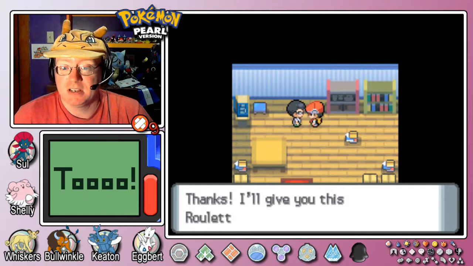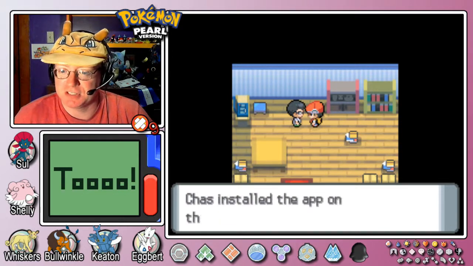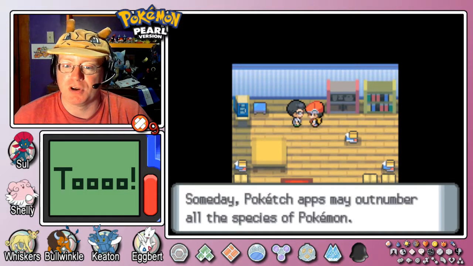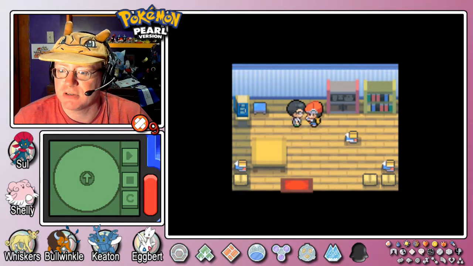Okay. Let's get the roulette app from my Pokémon. We'll see what this one is. The roulette app can be customized to make an original roulette. Someday, Pocket apps may outnumber all the species of Pokemon. I guess that's all we're going to get from them. Is that what this is?